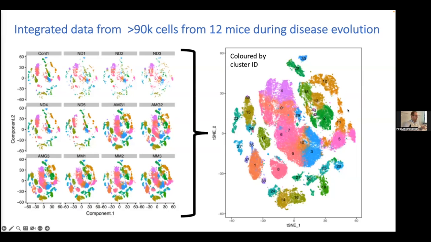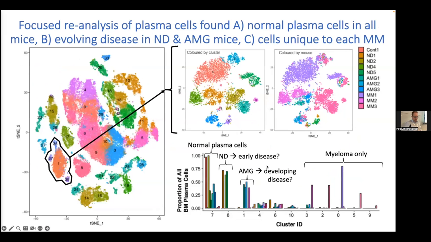So step one was to integrate them so we could compare all the data over different time points. And you can see all the many different cell types we saw, some of them the same cell type, but their states or trajectories are changing over time. The beauty of single cell data is you don't have to eat the whole cake at once. You can look at specific cells you're really interested in for a specific question.